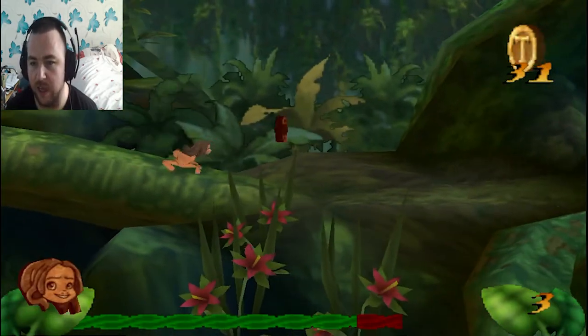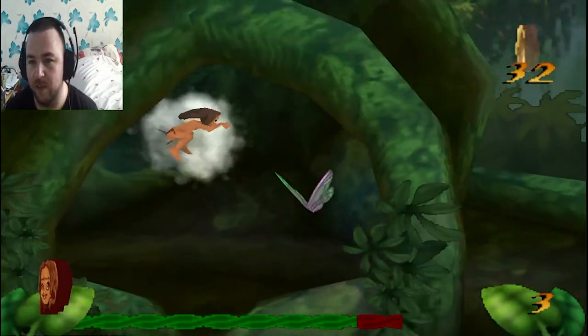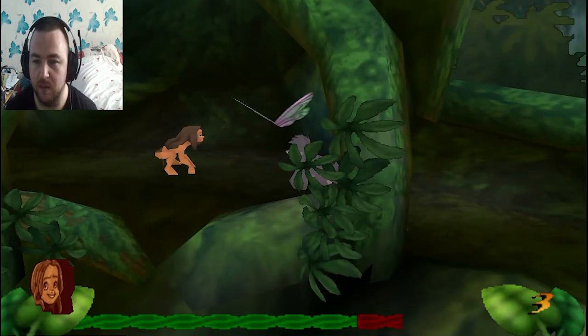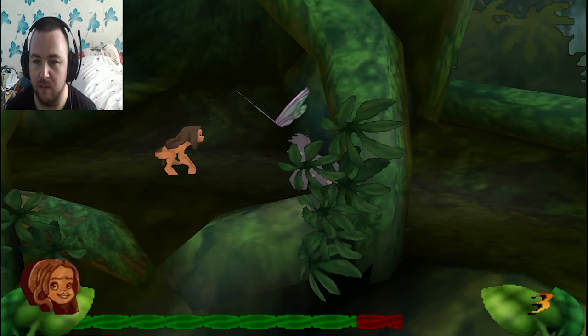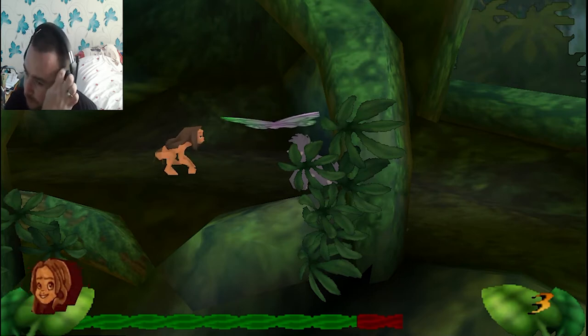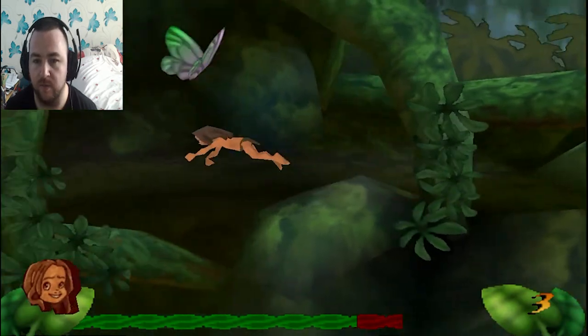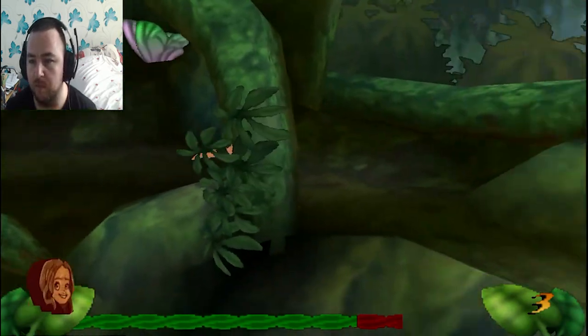Weird sounds. Absolutely weird. Hey, Turk. See this here butterfly? If you get into trouble and lose all your health, you can return to the last butterfly you passed and start again. Butterflies are this game's midway point.